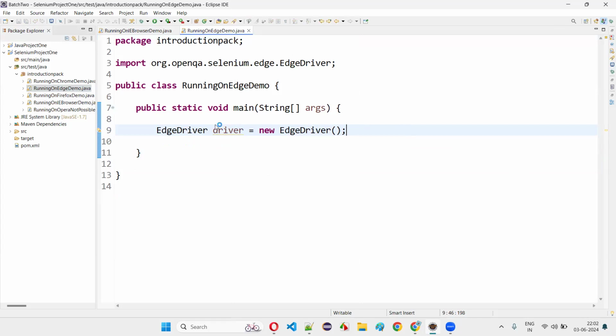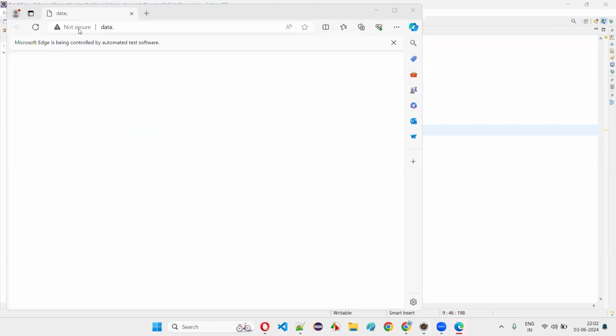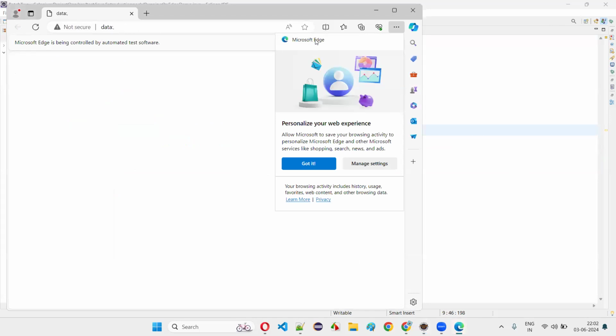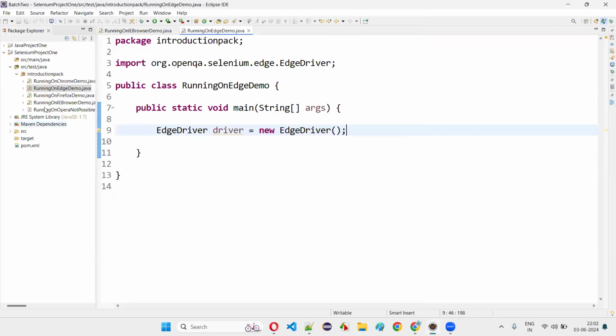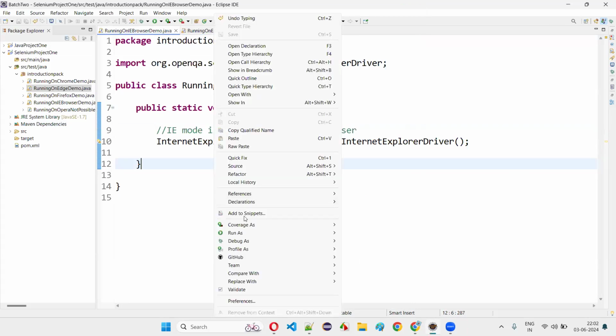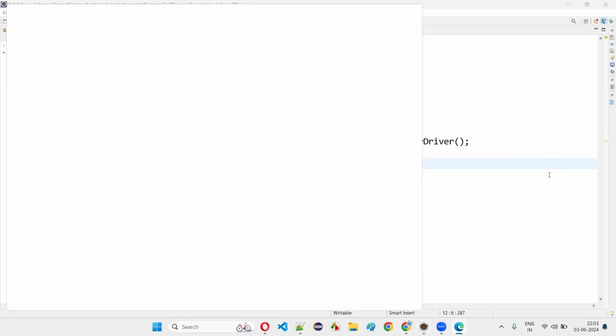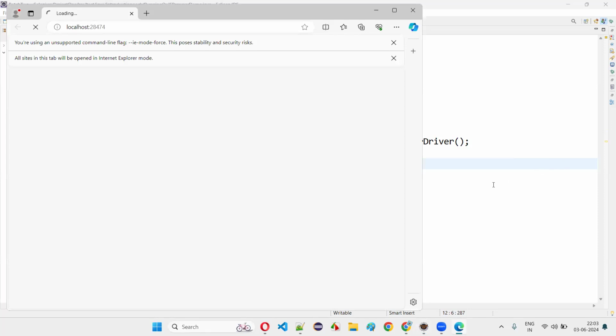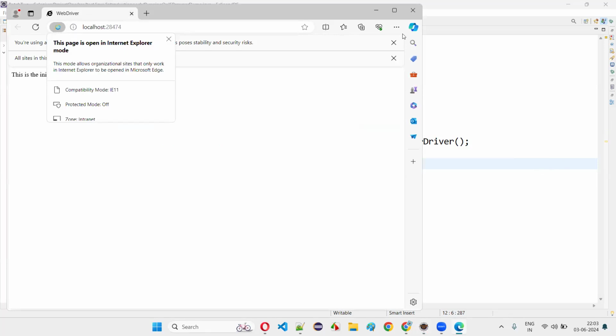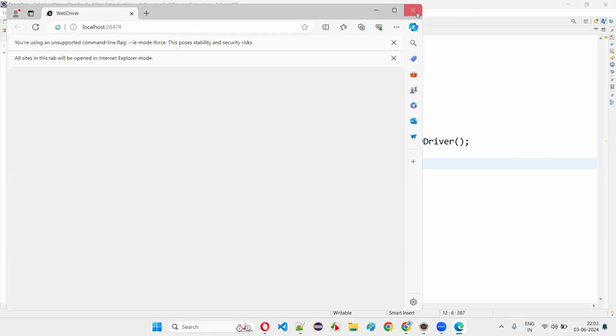Till 2029, this feature will be there. You see here, this is Microsoft Edge mode only. It's not IE browser mode. But if I run the scripts from this IE browser demo, just see what is happening. IE mode is coming. The script is launching the Edge browser, and in that Edge browser, it's setting the browser to IE browser mode. Microsoft is not encouraging you to use the older version of the IE browser. They are asking you to use the IE mode. The scripts will run in the IE mode of the Edge browser. This extra icon is coming here when you run the scripts.